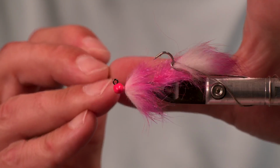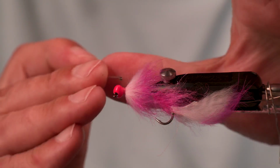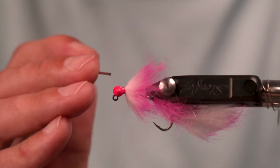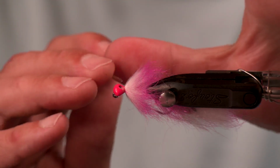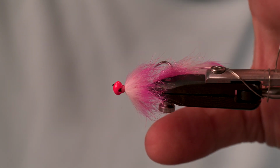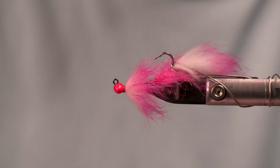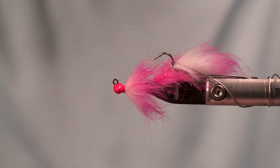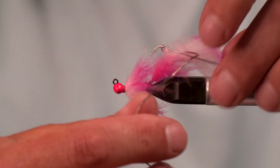So let's just cover those thread wraps with our Loon. I've got Hard Head clear rocking today. I absolutely love this stuff as a head cement. Whatever your favorite is, that's what you should be using. If you don't have a favorite, well, by all means, give us a call, hit us with an email. We'll tell you what our favorite is, even though I just told you. So now we've got all that good stuff done. Let's release the tail here, and there you have it.